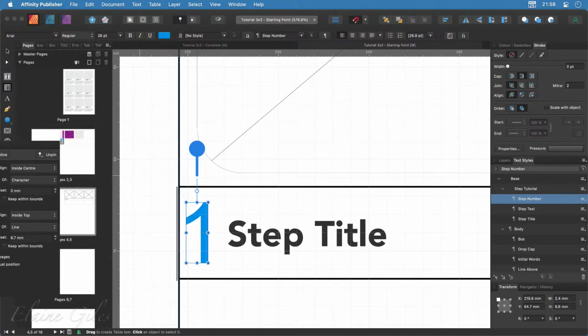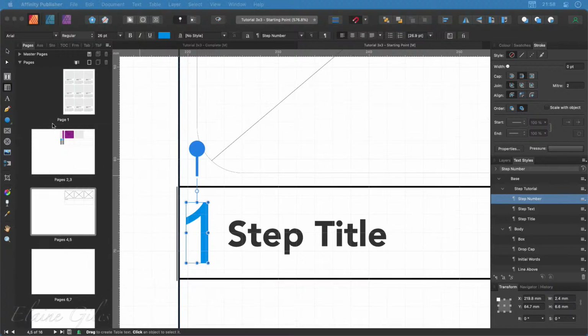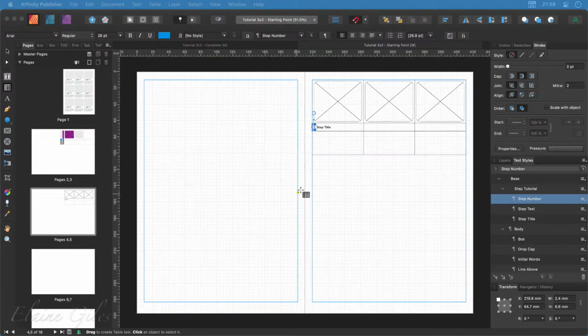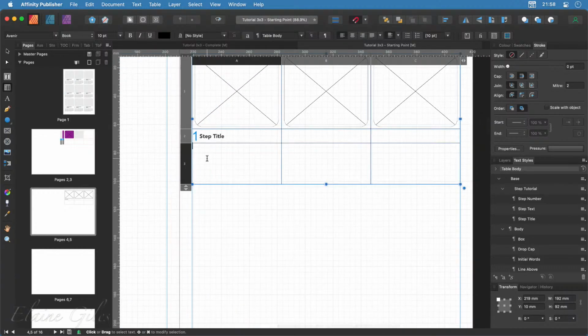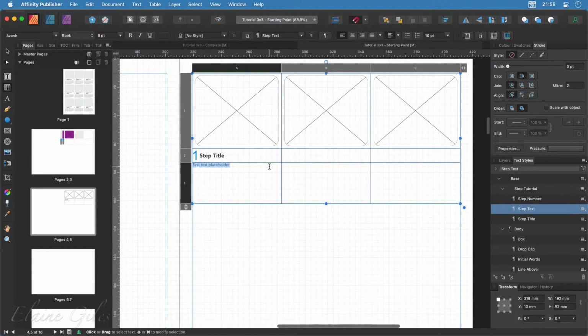Right, with that done, let's grab the pin out of the way and let's take another look at the whole thing. We've basically got virtually everything we need. I'm going to put some test text in there. Test text. Oh dear, I really have lost the ability to type. Right, or just placeholder text. So whatever you want to put in there. Right. I need that formatted with the step text, which makes it the right size. You can put more in if you want, but you don't need to.